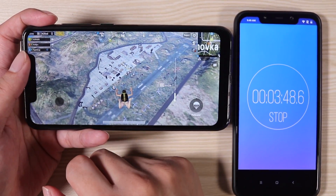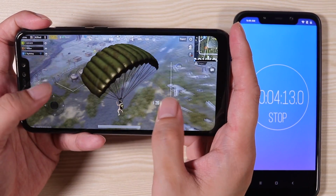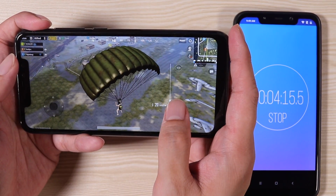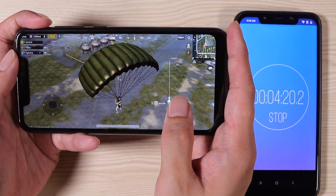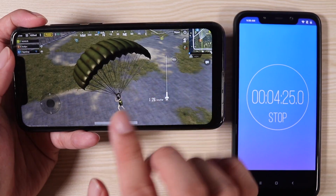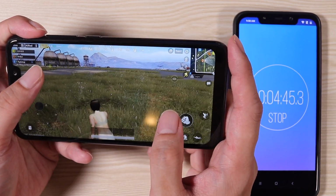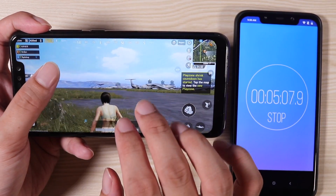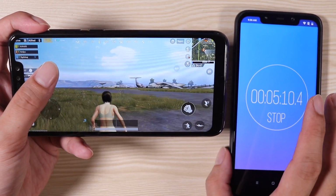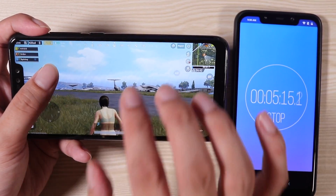I just really wish that they put the Snapdragon 660 processor here for 12,000 pesos. Come on, you can get the Mi A2 for 1,000, 2,000 more pesos, and you'll get the Snapdragon 660 processor. And the graphics there is way better than this. Of course, you do have the bigger battery and the headphone jack here, so yeah. But then you do have the Honor Play and the Pocophone F1. So, I mean, seriously, with the Pocophone F1 and the Honor Play in the picture, come on, both those guys are gonna eat this up.